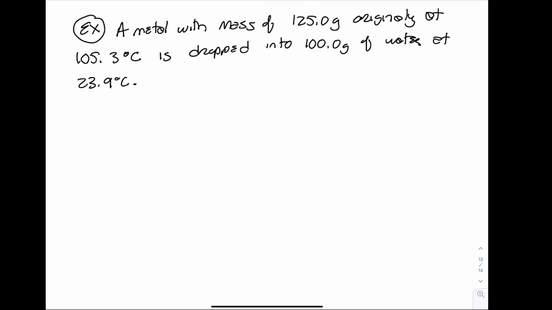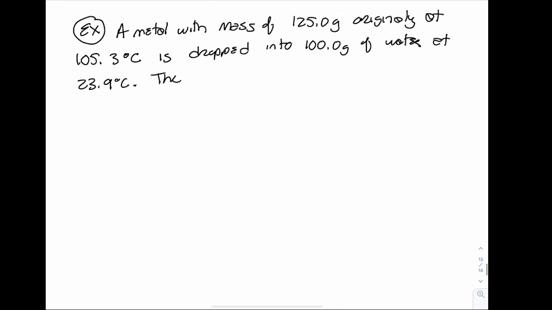I have a piece of metal, right? The metal has a mass of 125.0 grams, and its temperature, right, it's hot, it's 105.3 degrees Celsius. And I'm taking that hot metal and I'm dumping it into the water. That's going to change the temperature, right? The final temperature is 40.6 degrees Celsius, and they're going to reach the same temperature. So that's going to be the final temperature of both of them. So it's going to sit a little bit, it's going to equalize, and my final temperature is going to be 40.6 degrees Celsius.